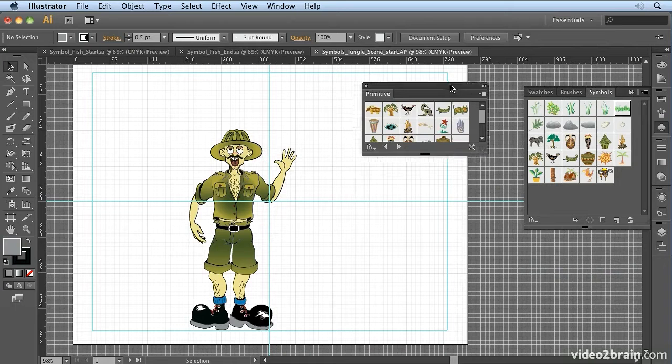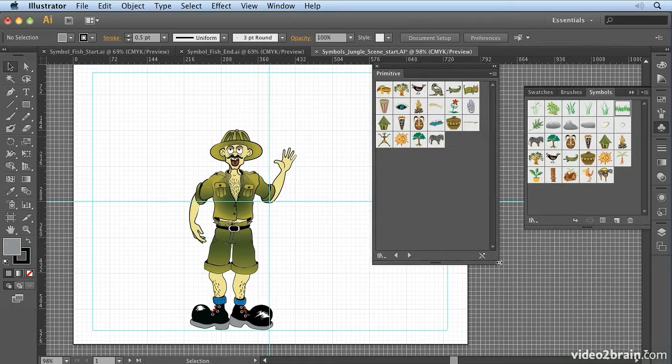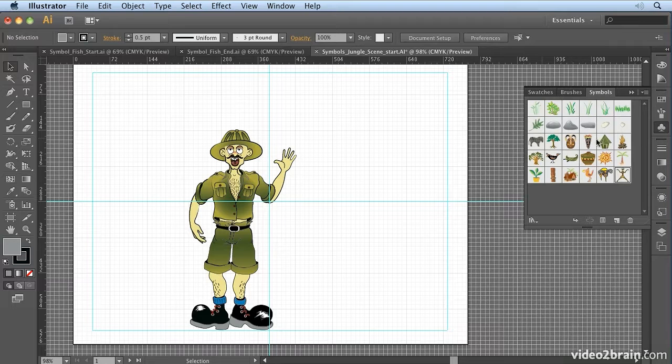And you'll notice it opens up a whole load of symbols. And if I want to add them to my selection, I can just select them here and that will add them to the selection. And these are basically little clip arts, but there's something slightly different about symbols than from just standard artwork, and I'm going to show you that just now.